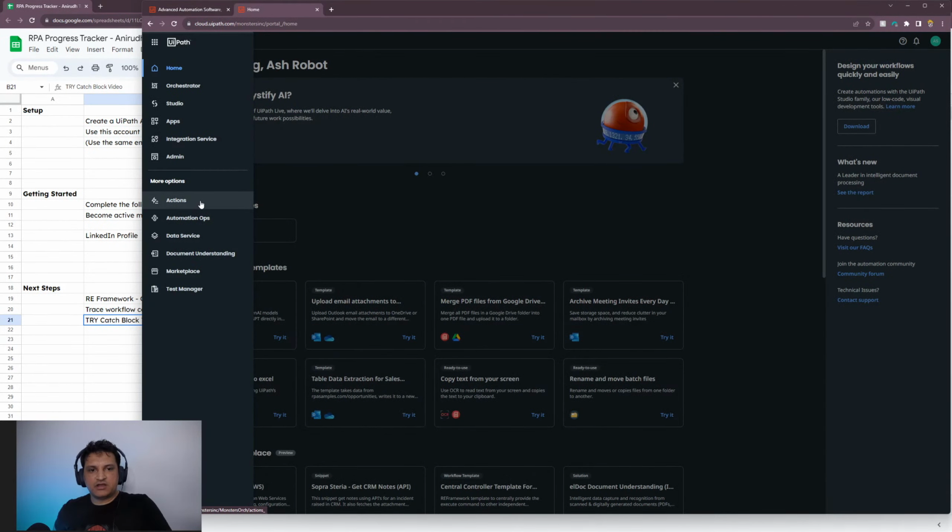There are other things such as actions, automation ops. This list is expandable, meaning it is based on the subscription that your company or your organization at UiPath level buys. So if you are a one person army, then obviously you might have your own community edition cloud account, or you could be paying by going to an enterprise plan. But depending on what subscriptions you buy or you've been given, this list will change. So if you are looking at your own automation cloud, you might see a few more or fewer options depending on what you're currently going with.